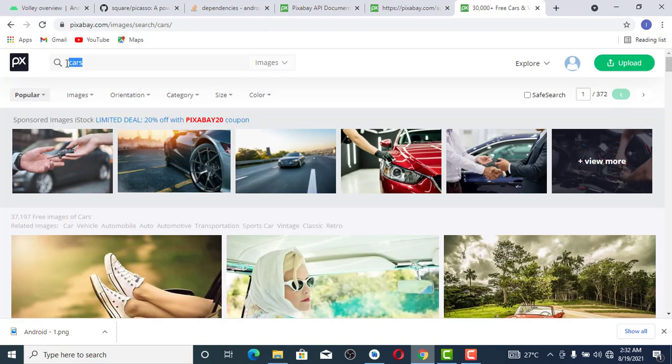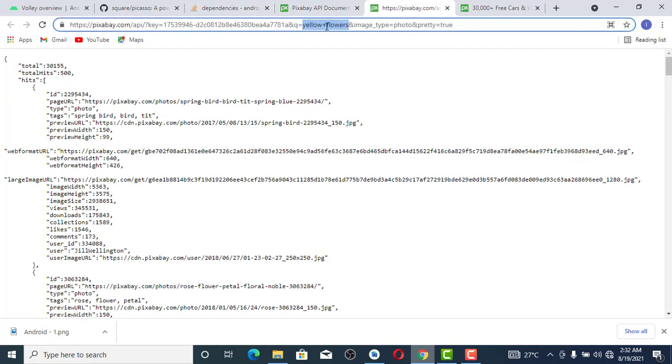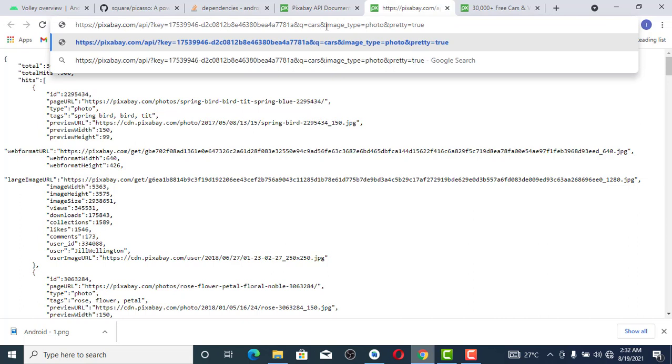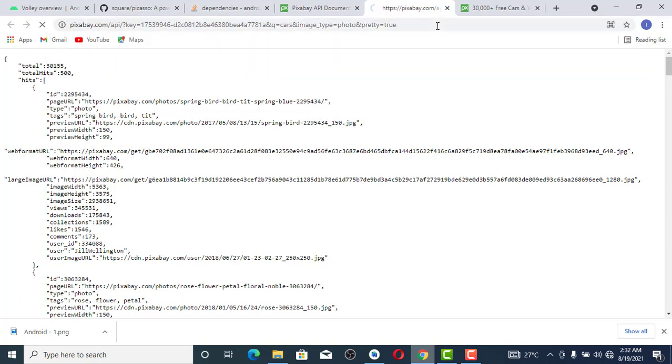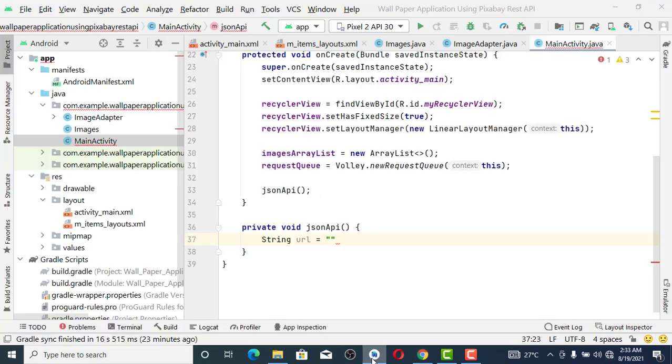So what I'm going to do is use cars. I'm going to remove the flower and put cars. I don't need flowers, I want my wallpapers to be cars. So let's set it. I think the network is disturbing. Let me check my network connection.